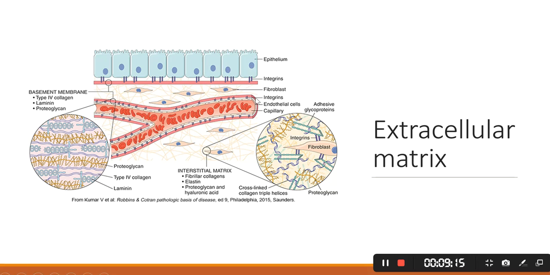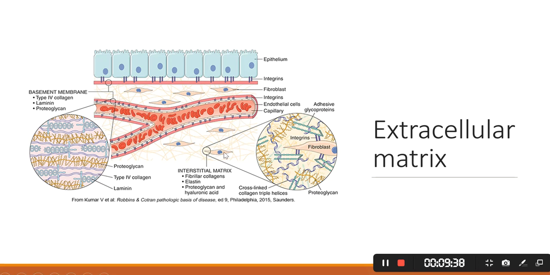What does the extracellular matrix contain? It contains the fibroblast cells, it contains the blood vessels, it can contain the collagens, elastins, it can also contain proteins like proteoglycans and hyaluronic acid, as you can see over here. They are all linked together. So this thing is magnified and shown over here.